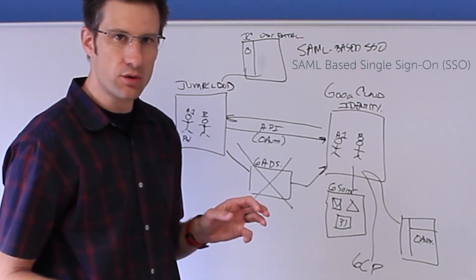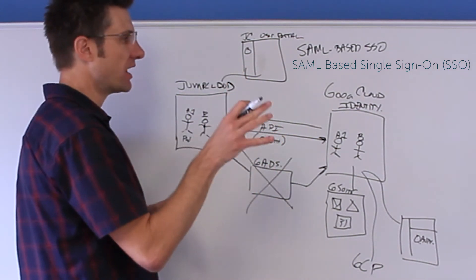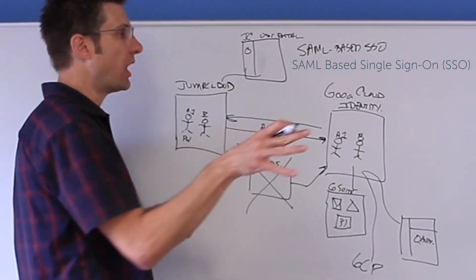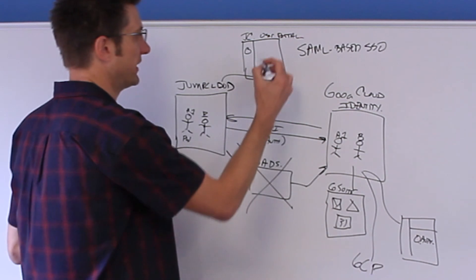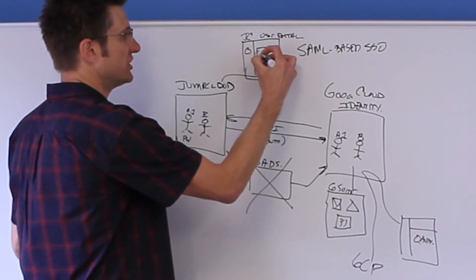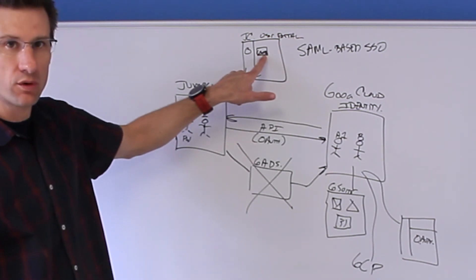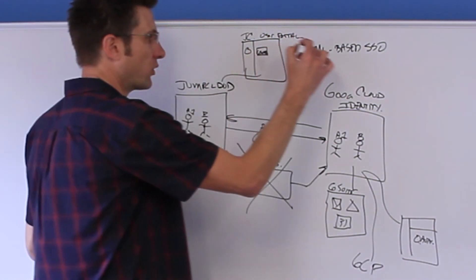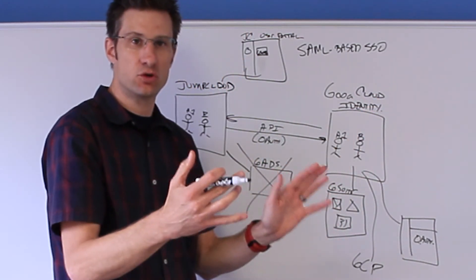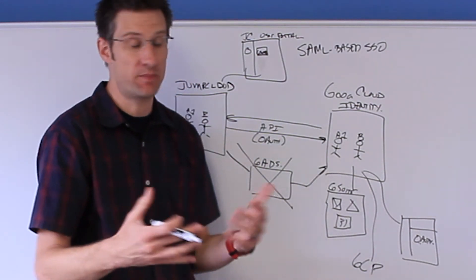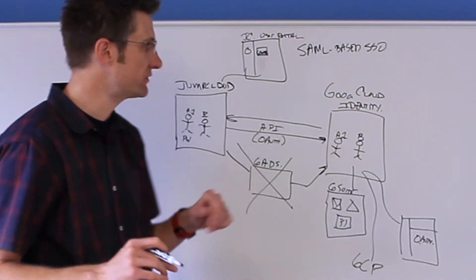But the user portal also services the second part of our integration with Google, and that is SAML-based SSO. When the user logs into their portal, and if their administrator has set up SSO and assigned that user to authenticate via SAML SSO into G Suite, they will have the G Suite button inside of their JumpCloud user portal. When they click on that, they do the SAML assertion into G Suite in order to provide them access to get into their G Suite account and see their calendar and get their Gmail and so on.